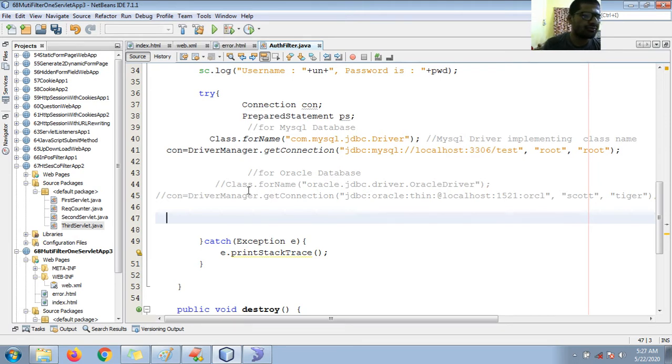Even we can go with this either this way, or you can go for DriverManager.getConnection also. Fine.